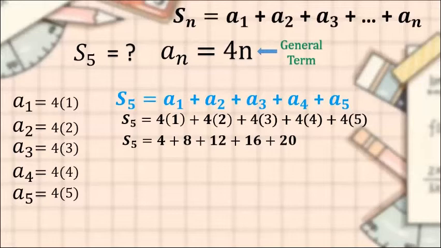Now, these are already our terms in this general term given. So we can say that a sub 1 is equal to 4, a sub 2 is equal to 8, a sub 3 is equal to 12, and a sub 4 is equal to 16, and last one, a sub 5 is equal to 20. Now, kapag pinag-add natin lahat ng numbers na to, all these terms, we will have 50. So, mean to say the value of our series of these 5 terms is equal to 50.